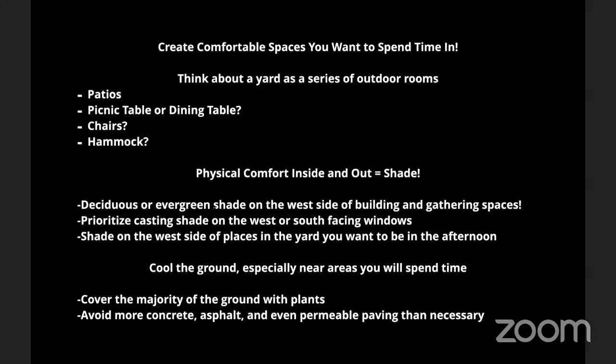Cool the ground, especially near areas you will spend time in. And what does that mean? Essentially, that means covering the majority of the ground with plants. So for example, in Southern California, having a patio space that's surrounded with gravel and a few succulents is not going to feel both physically and psychologically as nice as maybe that same space covered with very low water native, but green plants, ground covers, and perennials that will spread and kind of cover that space. Avoid more concrete, asphalt, and even permeable paving than necessary.